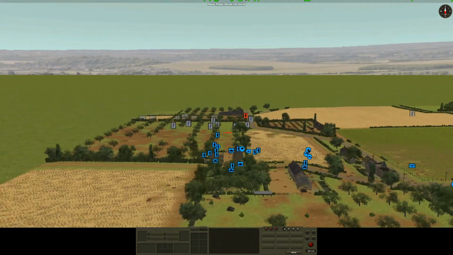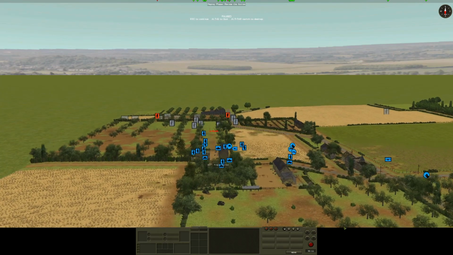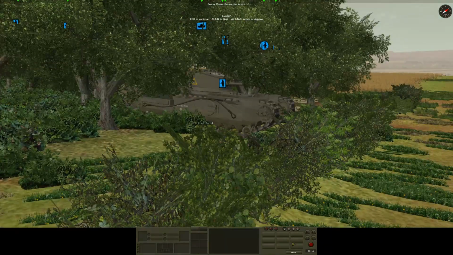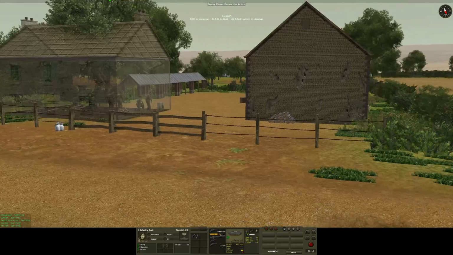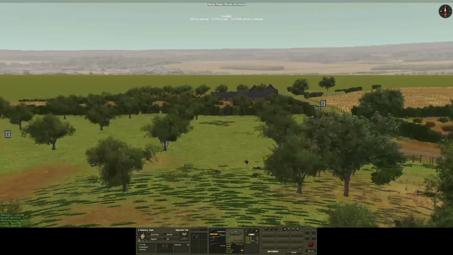Okay, Shelley's starting to, looks like it might have been diverted. Now, let's kind of hit that. That's a big gun that's just hit you. You're okay with it. I suspect that's from something parked up against this hedgerow.